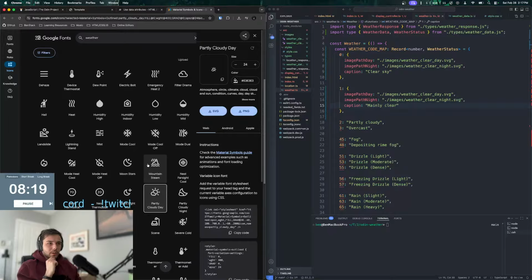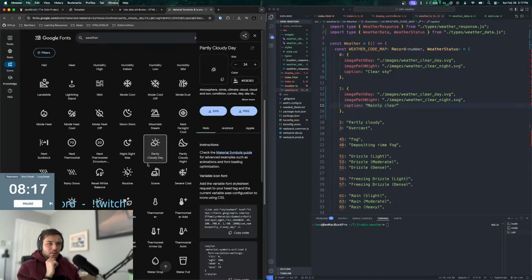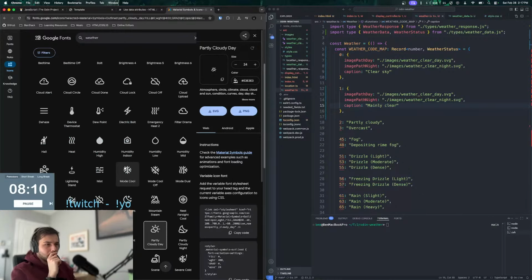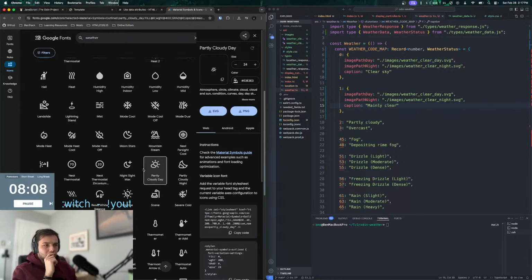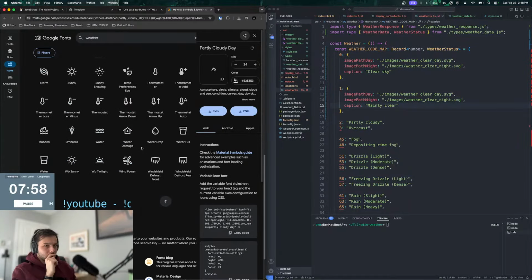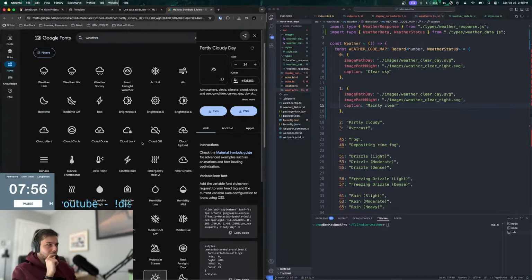And then we have a partly cloudy. I guess I could use that for mainly clear and partly cloudy, because there's not like 3 levels. I mean, I could probably also use other icon packs.